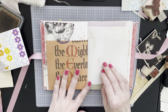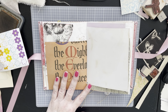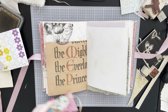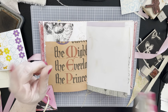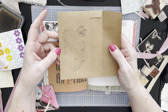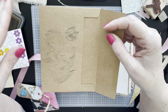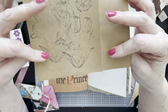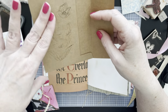Okay, so over here, let's see, unless we can use one of our little scrap embellishments, I think we're gonna leave this one alone. Oh, we have another item we can use. So here's an envelope that I obviously had done some stamping on, but do you see how I stamped it and then I didn't get it down very good, and then I tried to go over it again and it didn't match up. So I can't really use that. And the other side's even worse. Or maybe I was just practicing, I don't know. This side actually isn't too bad.